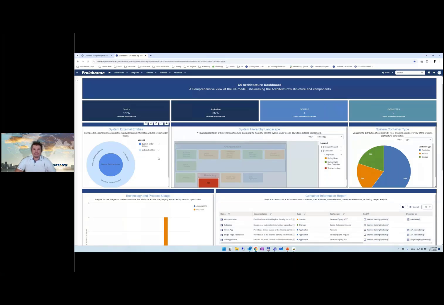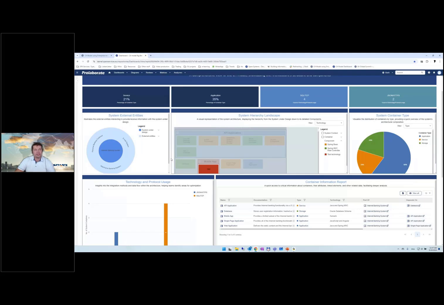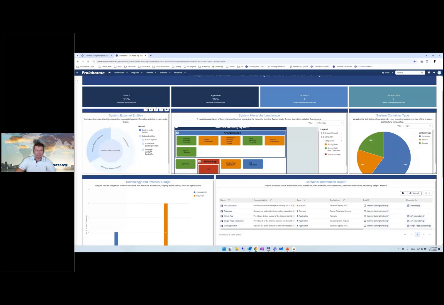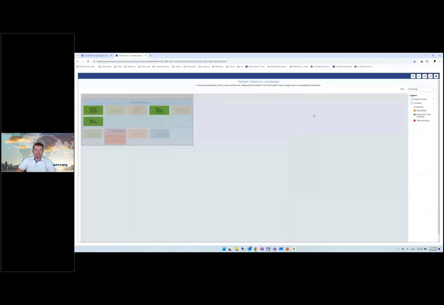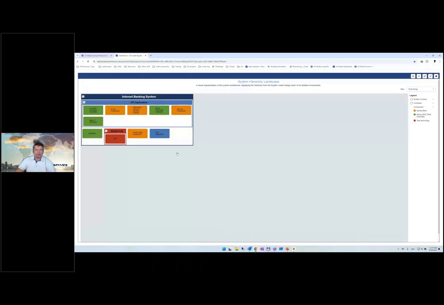Not only that, as already mentioned during the presentation, you can also use the charts to explore, for instance, the external entities. In the middle there is a system under design, and here you see the external entities which are interacting with your system. I will maximize this diagram because this is quite cool.